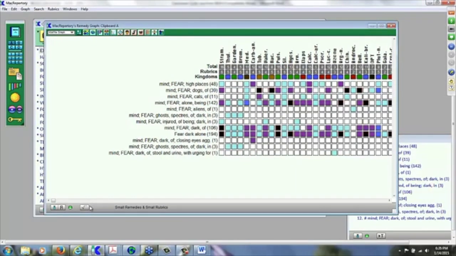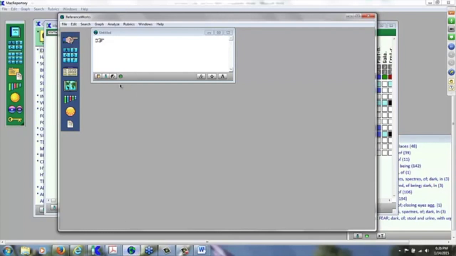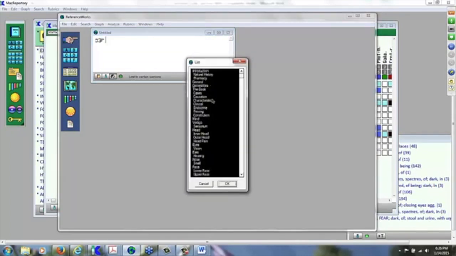Again, I'll be reviewing more information in the future, and we'll also go on and do more with ReferenceWorks. ReferenceWorks has a lot of the same capabilities as we saw earlier. You'll see that in the bottom left-hand corner of the ReferenceWorks window, you've got that same green button, and here you've got a little button with a person on it where you can limit your searches to various parts of the body, individual sections of the chapters of any particular book.